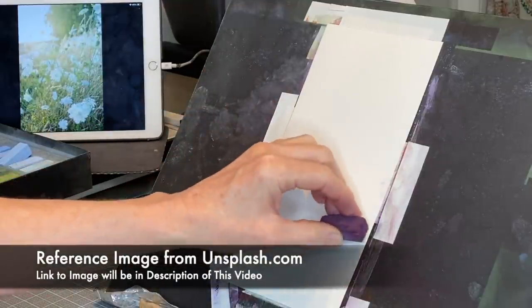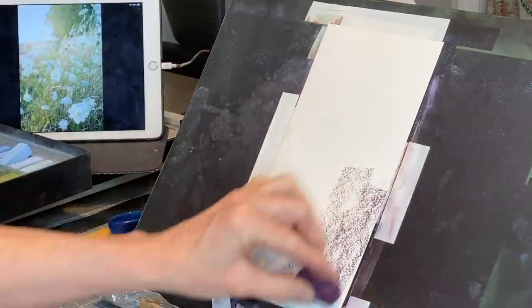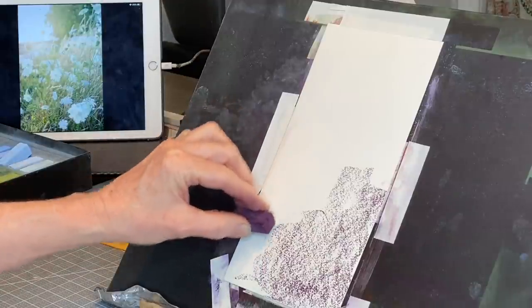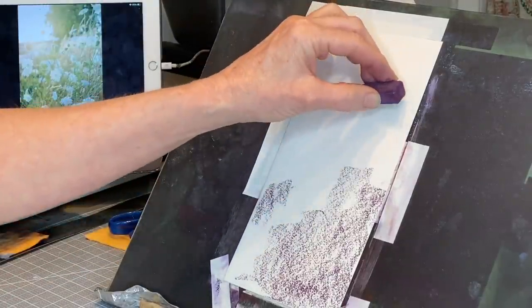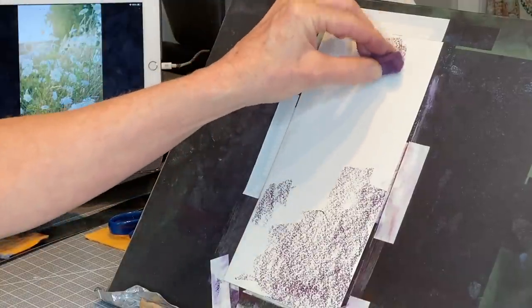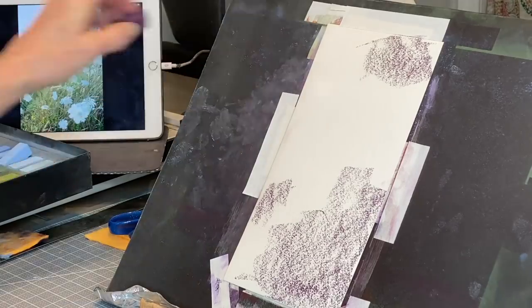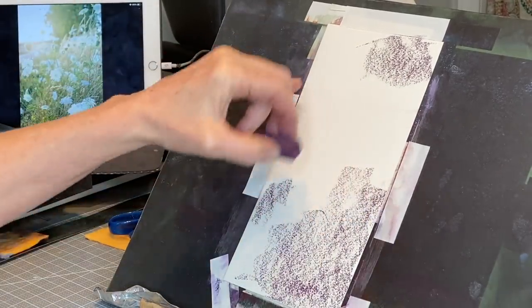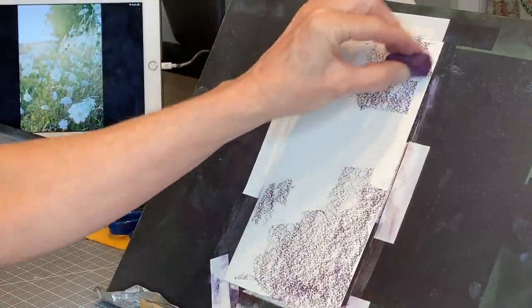Look at the light in this image. I actually want to do this painting again larger and really try to capture that light. So I am getting in a basic value study and some colors that are going to set the stage for this painting. Now I want you to notice, as I'm putting the pastels on, my darker values are usually in the foreground and also in vertical elements like that tree. So I'm just kind of blocking in.